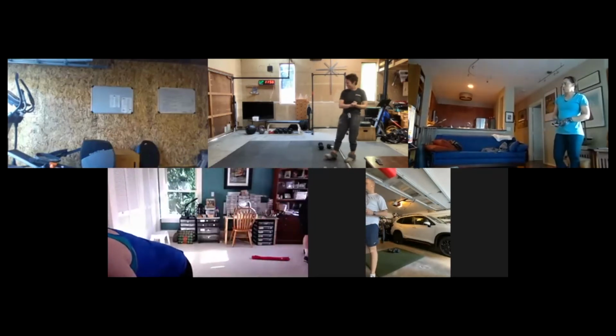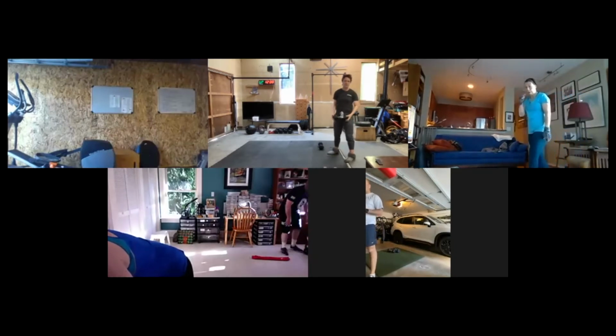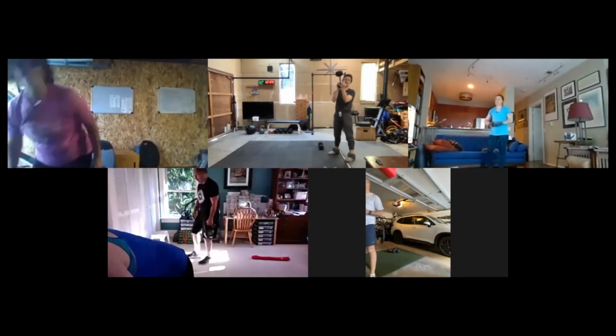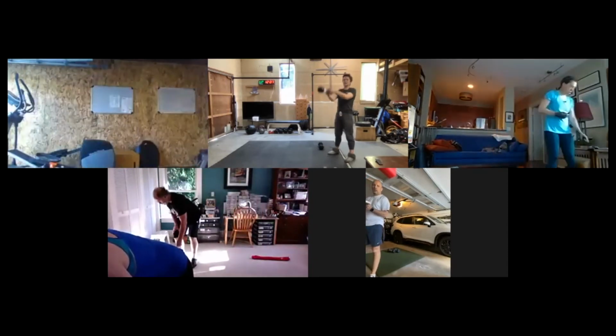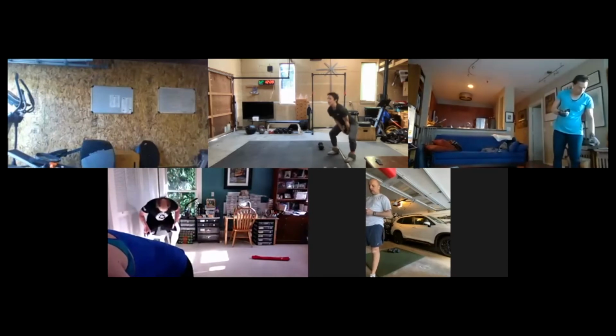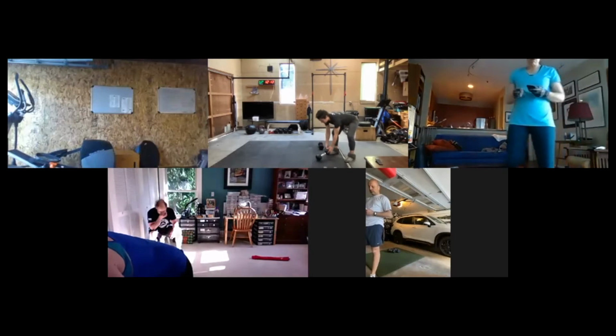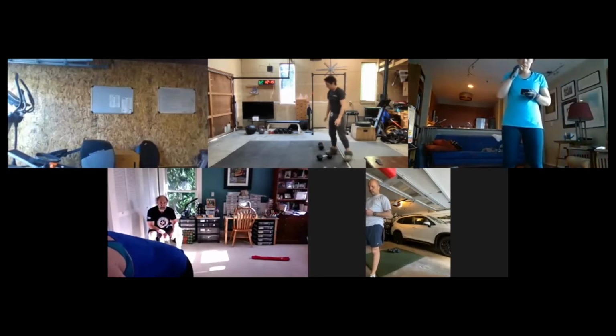Okay, so you have 5 minutes to do 15 swings. And so you're gonna swing your dumbbell, or if you have a kettlebell, of course, that's fine. And you can either hold it by both ends or you can hold it by one end, whatever way is more comfortable based on what your dumbbell is. And we're just gonna swing it out to eye level. And you're gonna do 15 swings. And then you're gonna set your dumbbell down and you're gonna go into that up down.